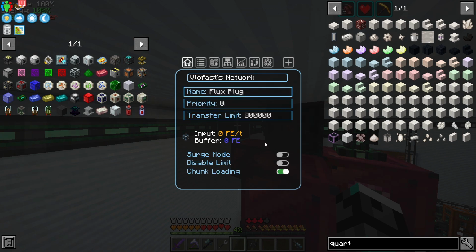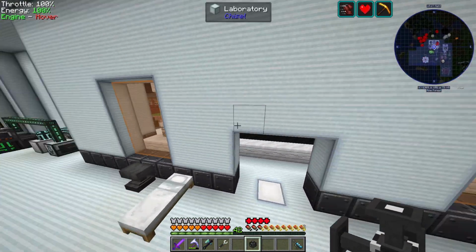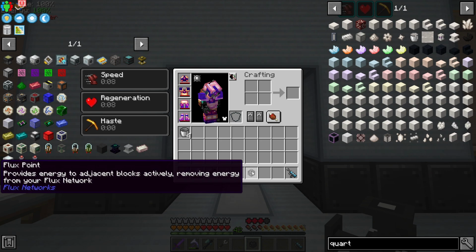I am gonna chunk load this. I don't think I need to, but I am gonna chunk load this guy. And now we have a flux point, which technically we can take wherever we want to, and we can use it to get power. So this bad boy is coming with me to the moon.